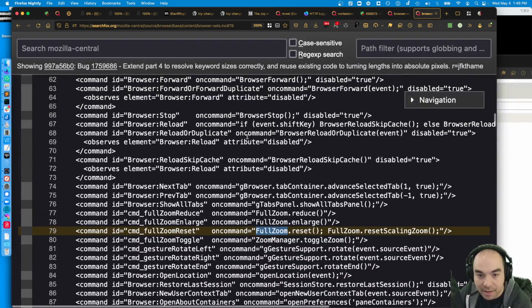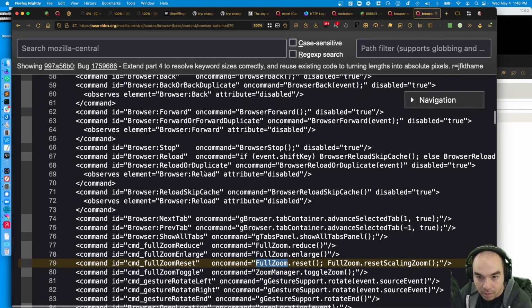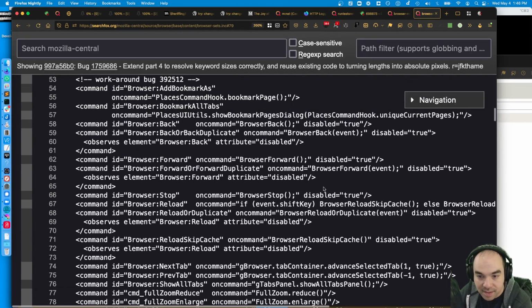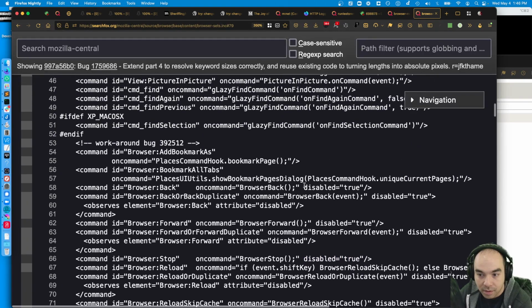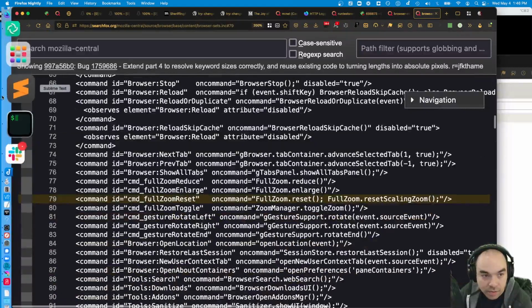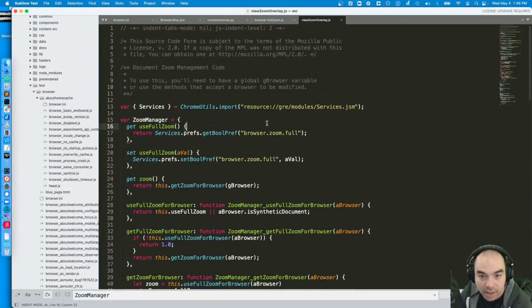So the enabling and disabling of stuff, how does that work? There's like the disabled state on the control, and that makes sense. If we're going to set disabled, we're going to do it on the controls. View zoom overlay, control, command, browser full zoom.